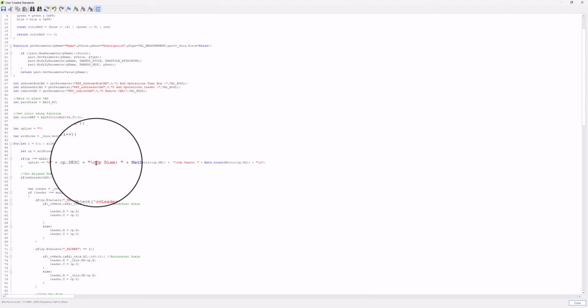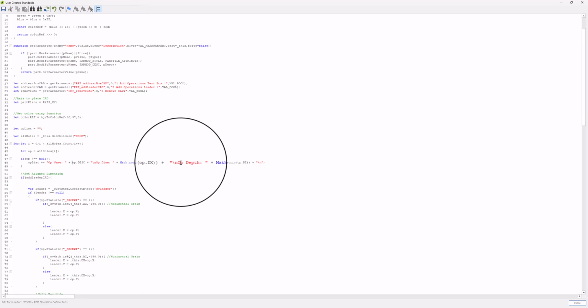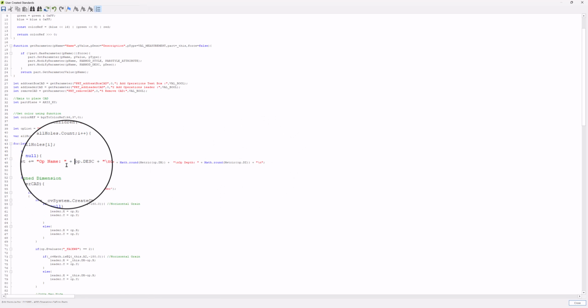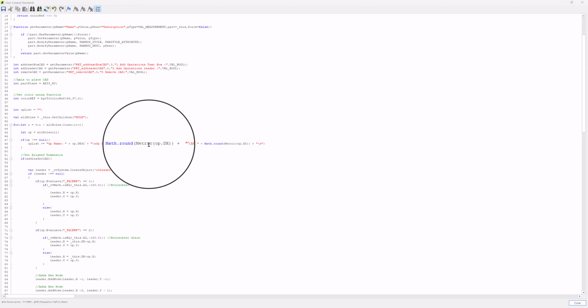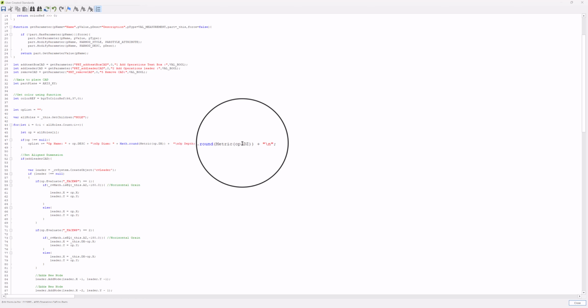Then we've got a new line and the operation diameter, and then a new line again, and then the operation depth, and then a new line at the end. And just a note, I'm also converting these into millimeters with the metric method, and I'm also rounding these with math.round. So I'm doing that for the width of the operation and the depth of the operation too.